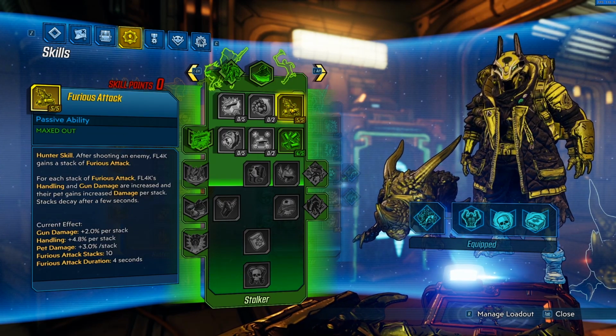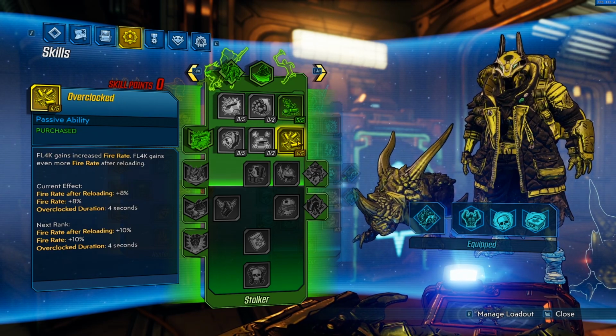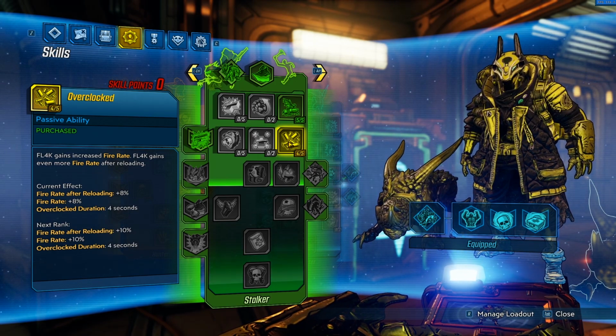And then finally moving on to the Green Tree, we're going to do 5 points into Furious Attack, and at that point we're only going to have 4 points left. And we're just going to put them to Overclocked, as this is actually a pretty significant damage boost once you reload and get that fire rate bonus.